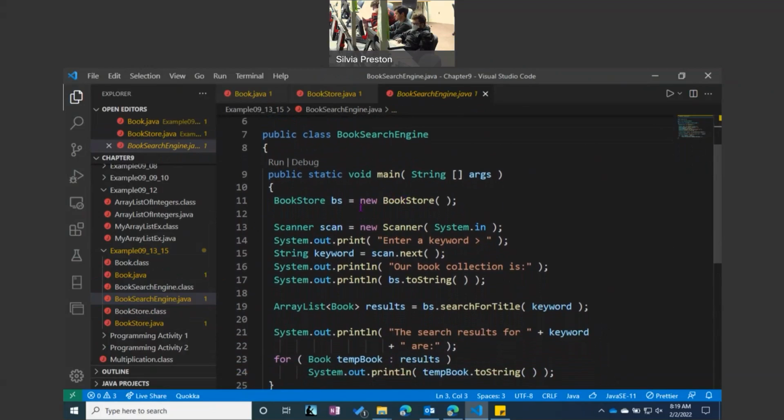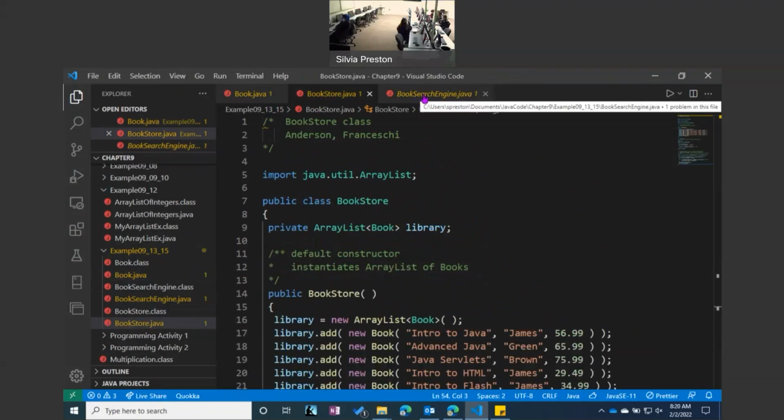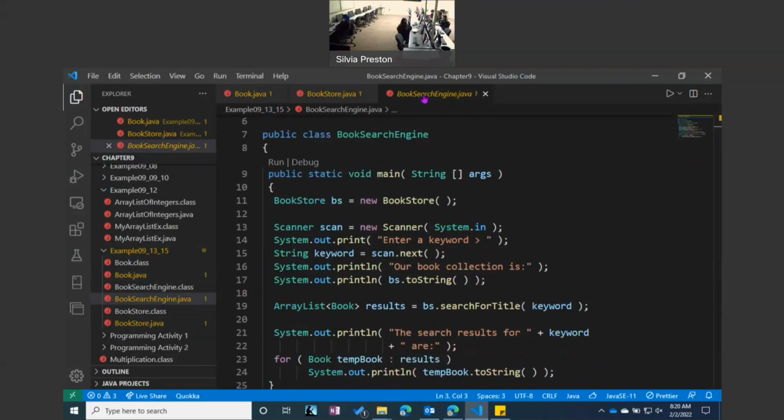I think it's in chapter 10, we are going to talk about inheritance. This here, there's no inheritance yet. Abstract classes and inheritance, we're going to talk about that in chapter 10, but there's no inheritance here, but this is a beginning. We're going to talk more about this, but do you see how we needed two classes, right? Two separate ones, and then I have a book search engine that will test both of those classes. Do you see how they are connected?